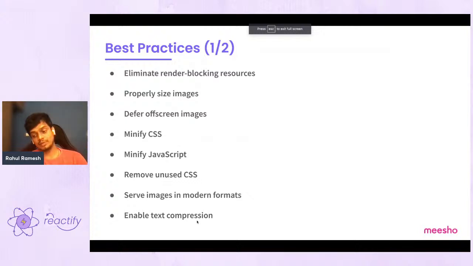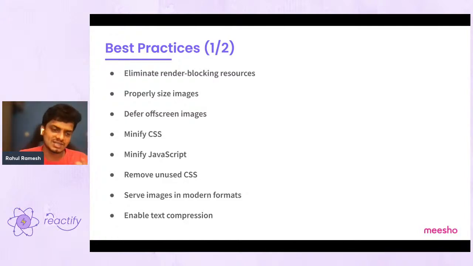Okay, so best practices. Again, as I mentioned, every person has a lot of opinions, so that is the main reason why Web Vitals came in as a standard. And these are some of the common best practices. At the same time, there are even more advanced things that we can do, but this is the minimum set of best practices that all website owners need to strive for.